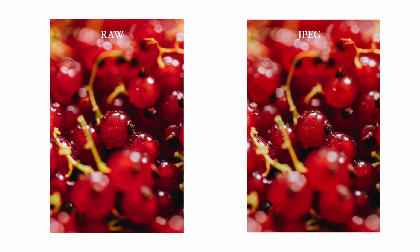As you can see, the difference is almost insignificant. I think that in the case of the RAW image, the colors are a little bit more vibrant and a little bit more intense, whereas in the JPEG image, it's not so much the case. But in this case, I don't think you would really be able to tell the difference between what is a JPEG image and what is a RAW image.